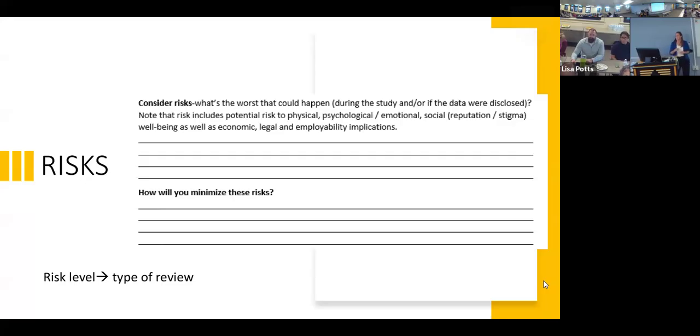Again, I kind of hate this about the role, but essentially we are thinking of what is the worst case scenario that could happen, which isn't a great mindset to go through life with. But when it comes to reviewing proposals and trying to protect human research participants, we really do just need to think about, okay, where could this go wrong? Because then you can go back and think about how we can modify the procedural details to reduce the likelihood of those things happening.